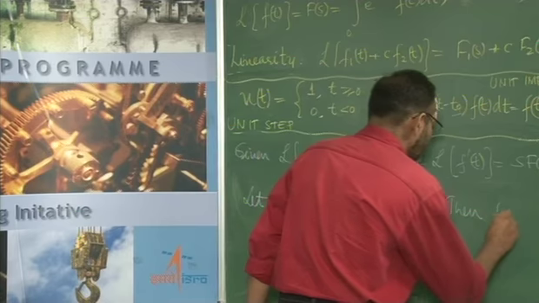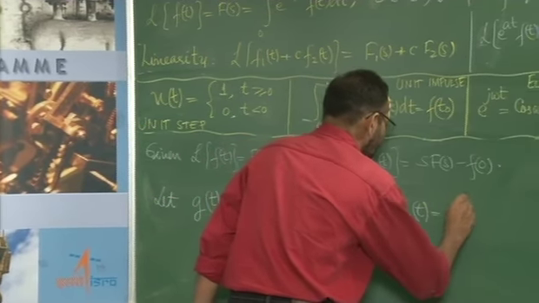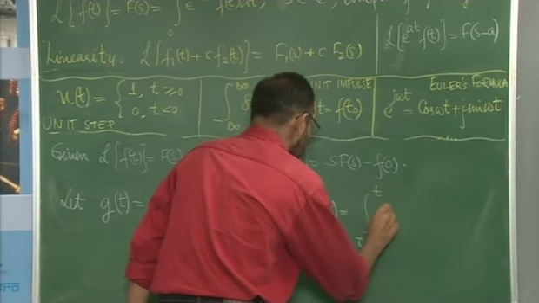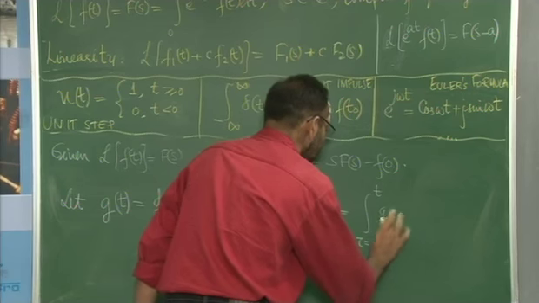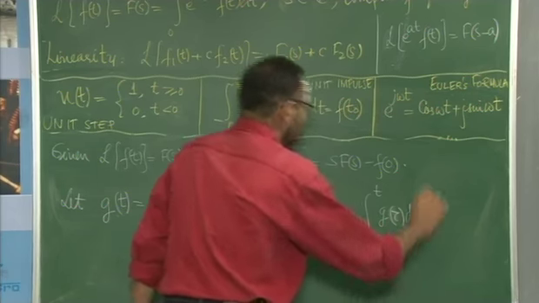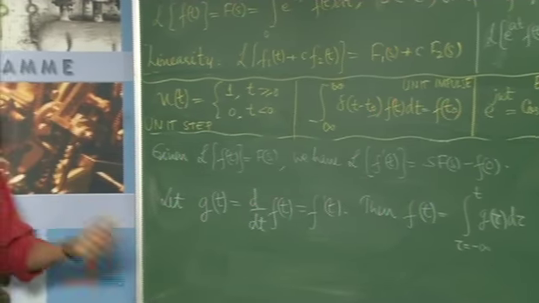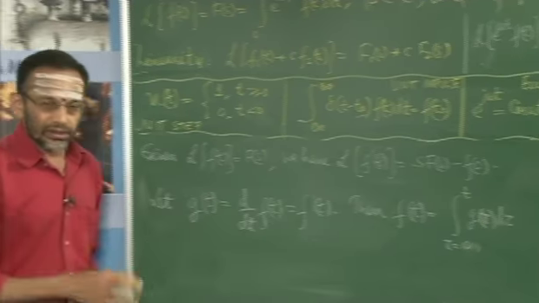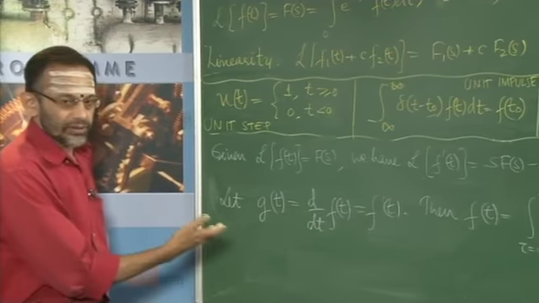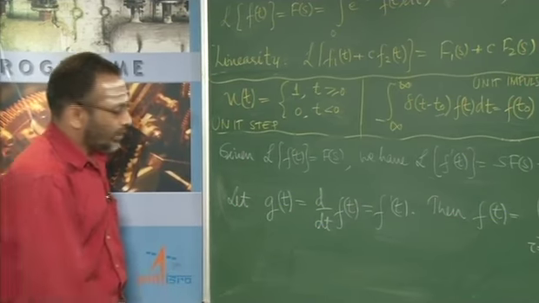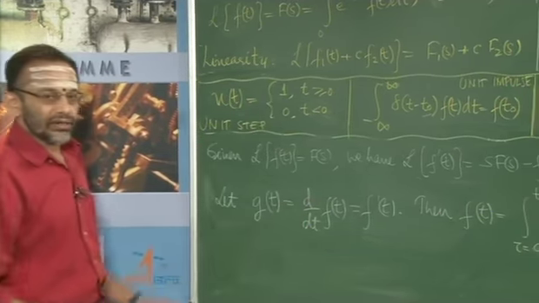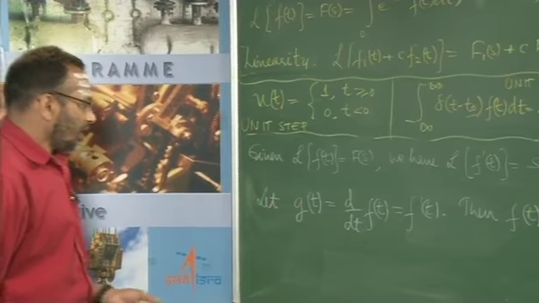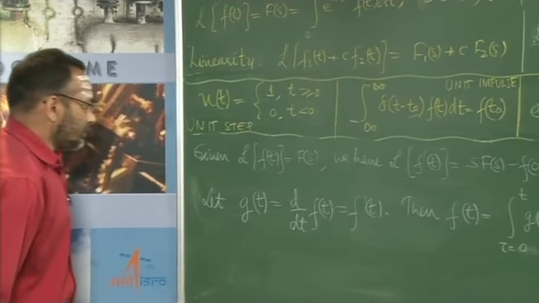Then f of t is the integral from tau equal to minus infinity to t of g of tau d tau. So, this is what we have. This can be from minus infinity to t, or if you want, this can be from 0 to t. It does not matter. It depends on whether the initial value that we took there in the case of the capacitor, as you saw, is either 0 or non-zero. We can take it like this, and still there is no loss of generality. We can still arrive at the result that we want. Okay. Now, let us proceed. If this is the case, then what is G of s?